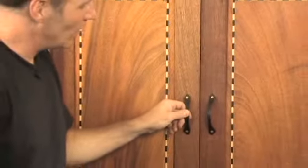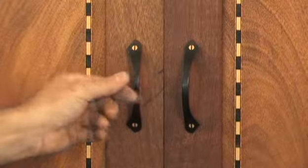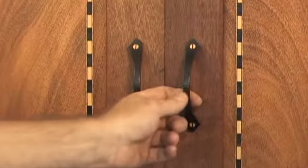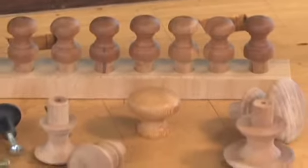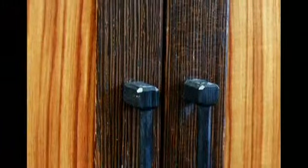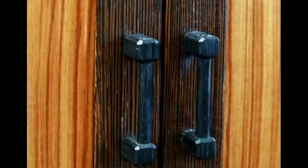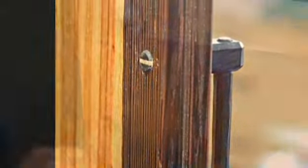Pulls and handles offer a finishing touch, offering good looks and a comfortable grip. The keys to success are twofold. Use a comfortably shaped knob and attach it to the door in such a manner that it's secure and in a spot where it's easy to grasp. You can buy handles and pulls in a variety of styles and materials, although many woodworkers prefer to make their own, which is a great way to personalize your work.